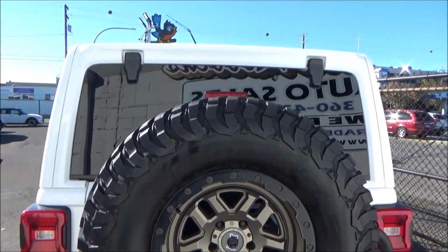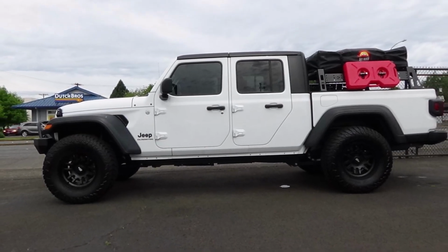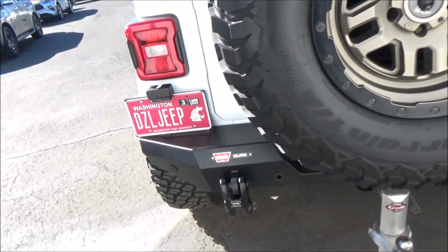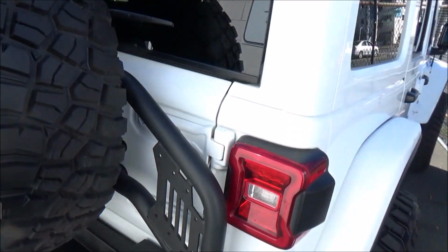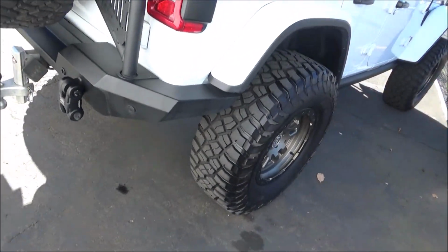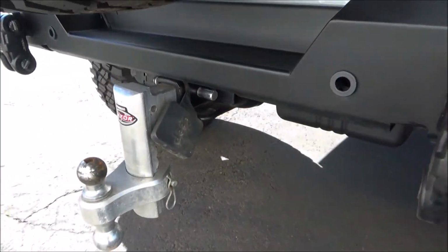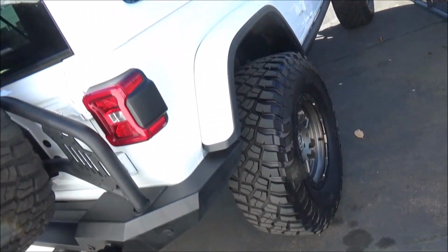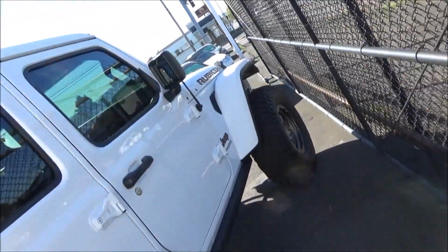In addition, 2020 marked the introduction of the Jeep Gladiator, which is a crew cab pickup truck based on the JL Wrangler. In the following years, more powertrains for the JL Wrangler were introduced, such as the EcoDiesel V6 for 2020, along with the 4xe plug-in hybrid and the 392 Hemi V8 for 2021. The US market 2021 model year Wrangler lineup was quite vast, from the bare-bones sport trims to the top-end Rubicon, along with many special edition trims as well.